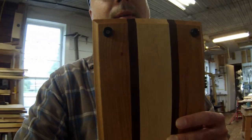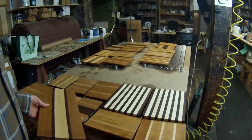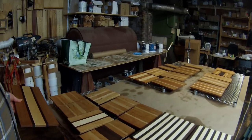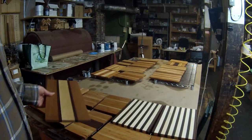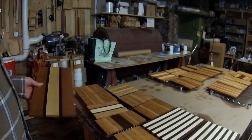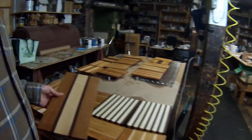I got my plaid shirt on, and today I'm going to show you how to install rubber feet on your cutting boards. Pretty simple stuff, but I'm going to give you some tips and tricks to make it go quick. I have a small production run of cutting boards here, and I've oiled them, left them out for a few days, and I'm now ready to install the rubber feet and then wrap them up in plastic.